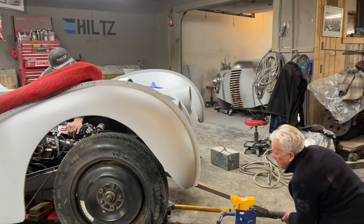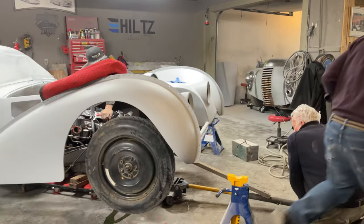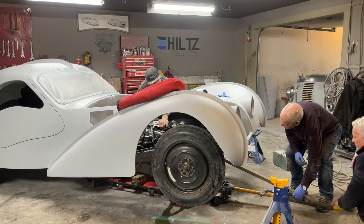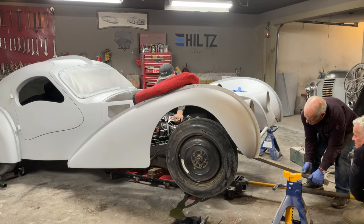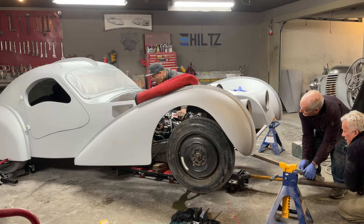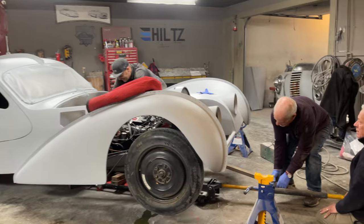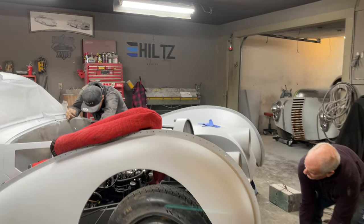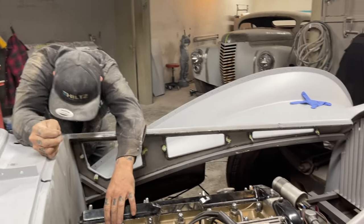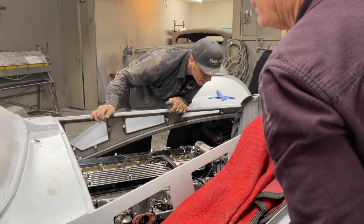Can you let the jack in? Have to let the jack in. Just go slow. I can't turn it with the bar jack. Will you pick up on the bar and try to keep it straight, Steve? Yeah, there you go. Just let it down slowly. There we go. Stop for a second. Okay, now I'm going to drop that down. Are you hitting those jars? We are on them. We need to be. We're against that band.